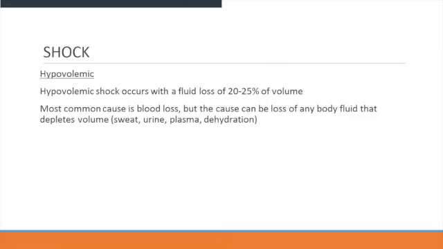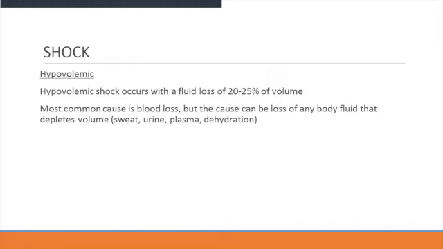Electrocution injuries can cause hypovolemic shock, because your body is going to flush out all those dead cells, and it can cause the body to basically flood it all out. Severe burns can cause it, because not only are you having a bunch of damaged tissue there, but you also have a lot of fluid that's evaporating off of the body.